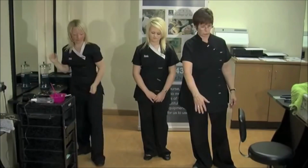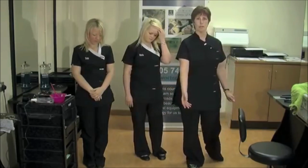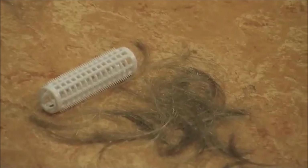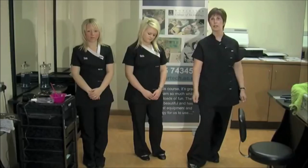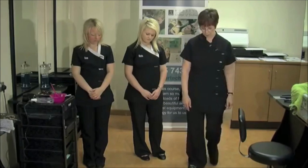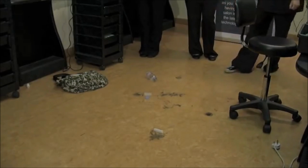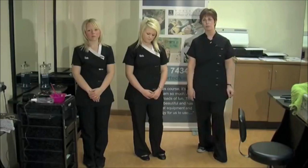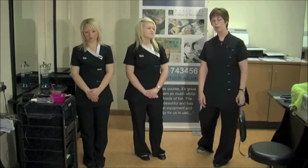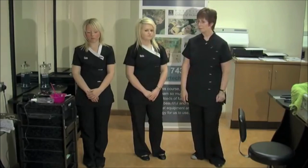If you look along the floor, you'll see hazardous things on the floor. This is where someone's done a haircut, and the rules are that, having done the haircut, you sweep up the hair before you actually blow dry their hair, but clearly they've been in a hurry and they've not done that, so potentially the client could get up and have a really nasty experience at the end of the session by falling on the floor, which has happened and is highly embarrassing for the client or a member of staff, apart from the injury that they could suffer.